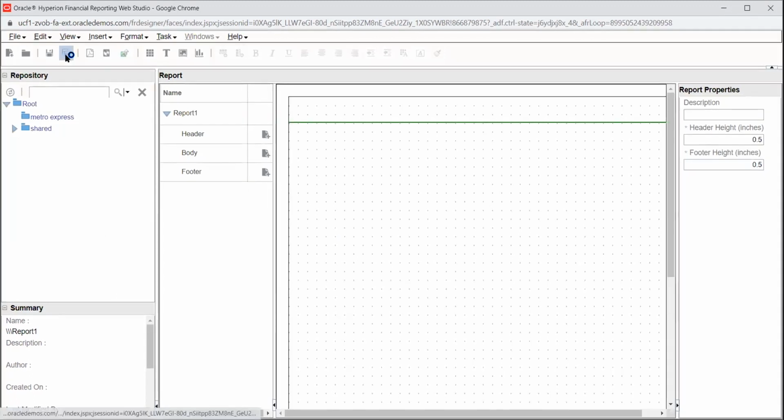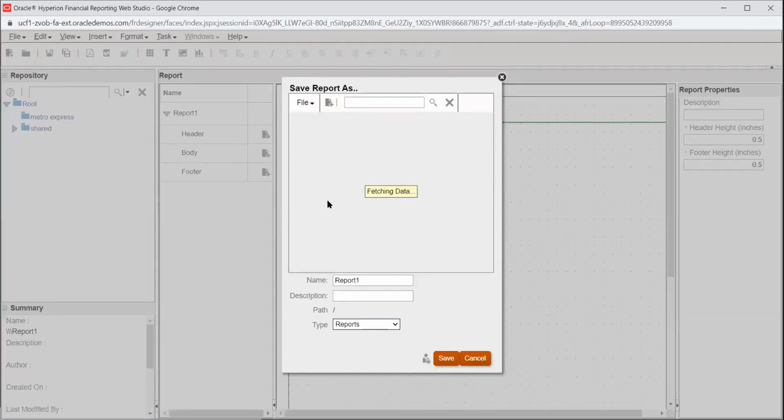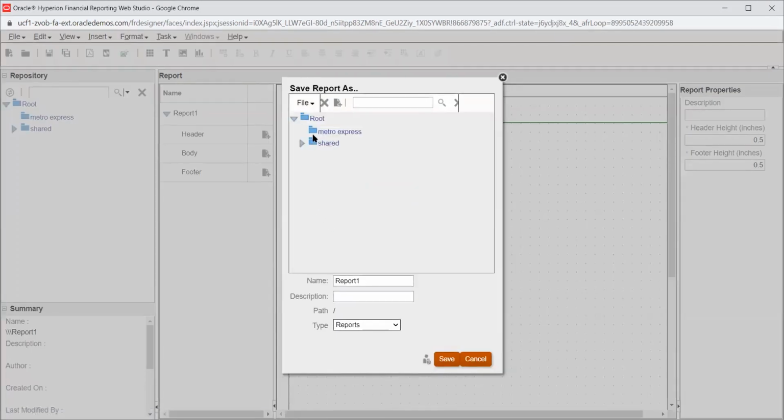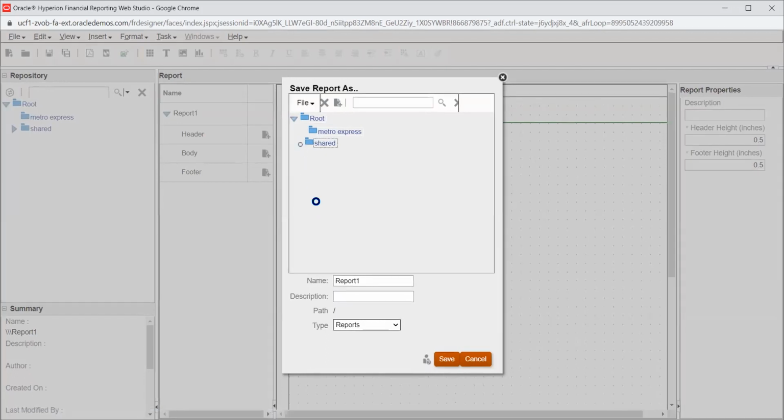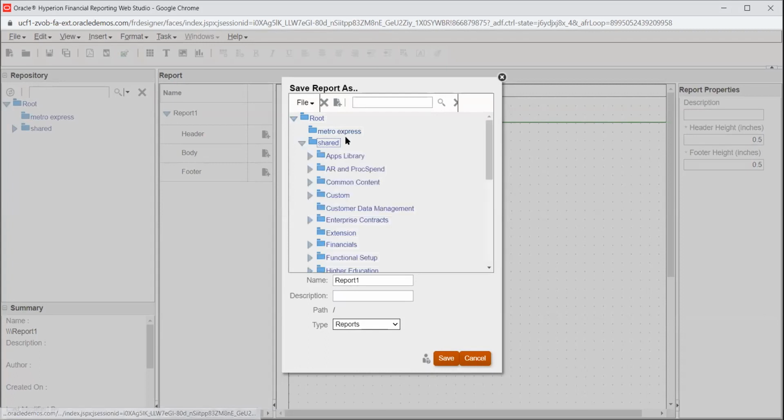Okay, so let me save this report. Now I will save under shared. The difference between shared and the one above is that the above is our own folder that the system has created automatically, while shared is something that everyone can see. Let's say I wanted to share it with the team.